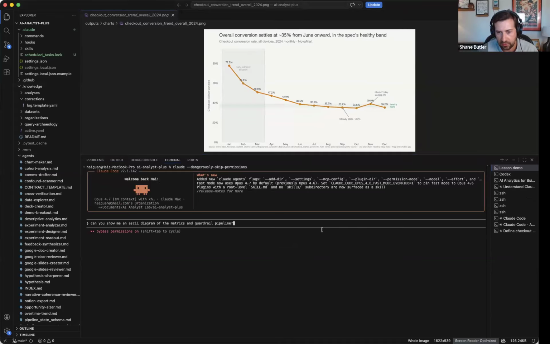Kind of helps us know the audience. Cool. So a lot of people have used Claude Code. Got a couple people who haven't used it, a couple of people who have used it for analytics, but most people have used it but not for analytics so far. Got it. Cool. Nice. Wow, that's a really good poll.